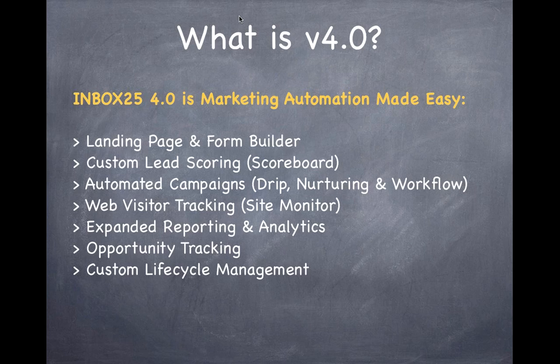The first thing I want to talk about is INBOX25 4.0 as a platform. So basically what INBOX25 4.0 is, is our entry into the marketing automation space. We have been an ESP, or email service provider, and over time have begun adjusting and evolving our platform to move into marketing automation. Specifically, we like to refer to it as marketing automation made easy.